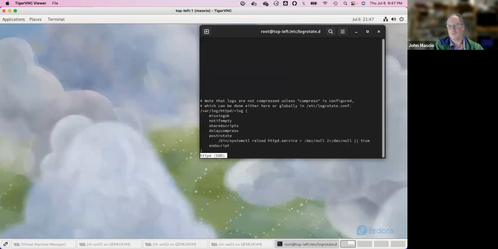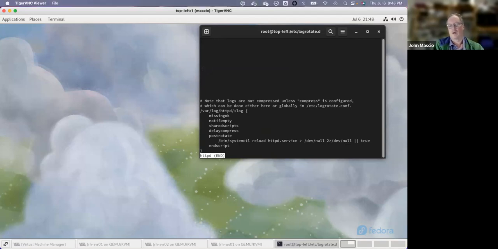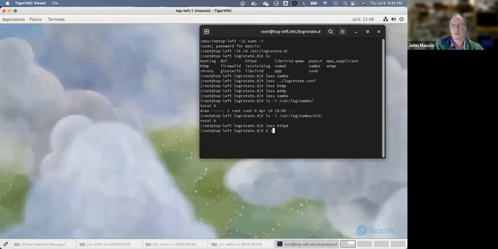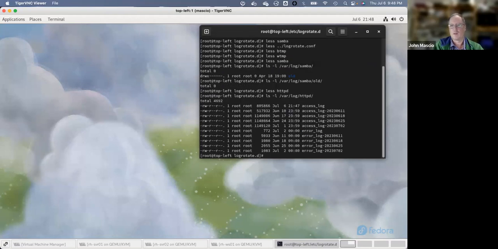But the web server, that's one I added because this machine has a web server. It's basically a development server. And so we do have logs.